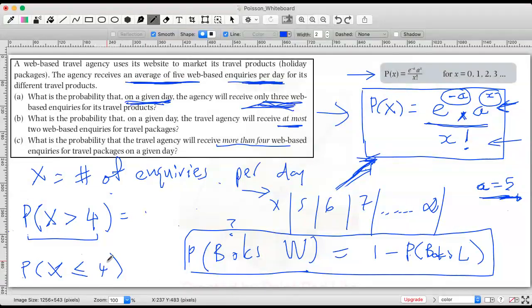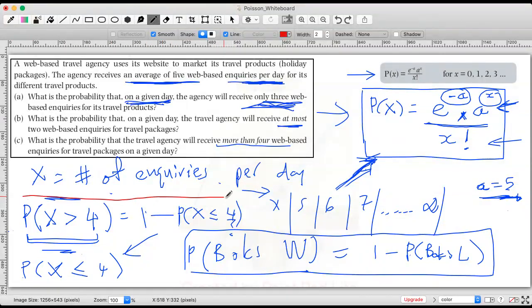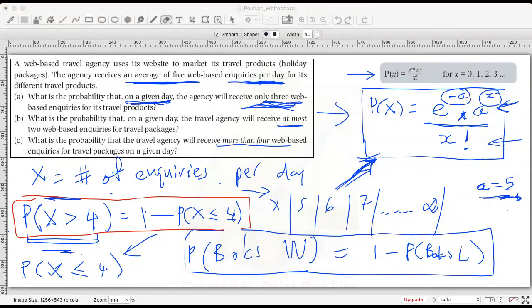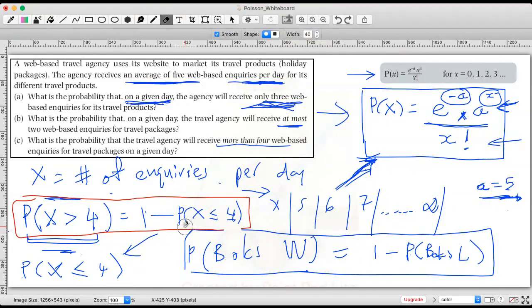Very good. So this is equal to 1 minus its complement. Just like how this is the box winning, this is the box losing. So this is equal to 1 minus the probability of x less than or equal to 4. Does that make sense? I'm going to put this in red. Does what I just wrote here make sense? Everyone? Fantastic. Great. Well done. That's the hardest part.